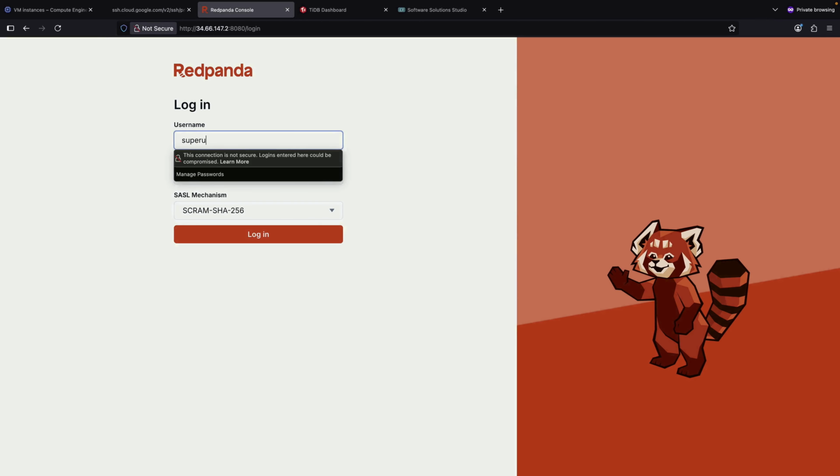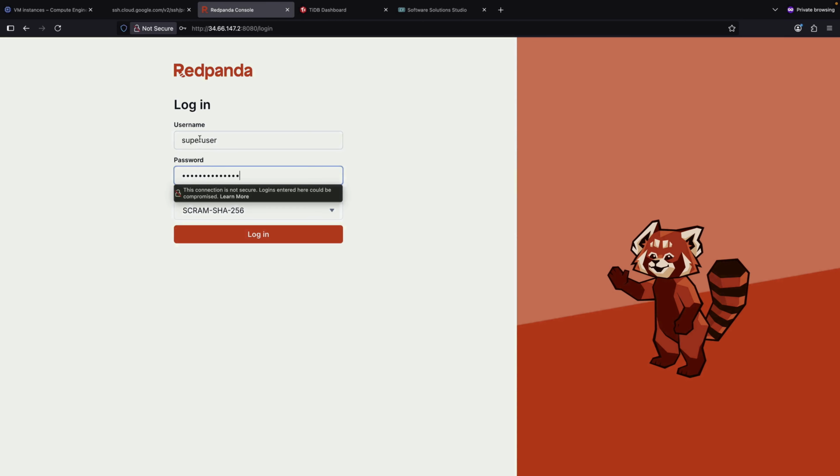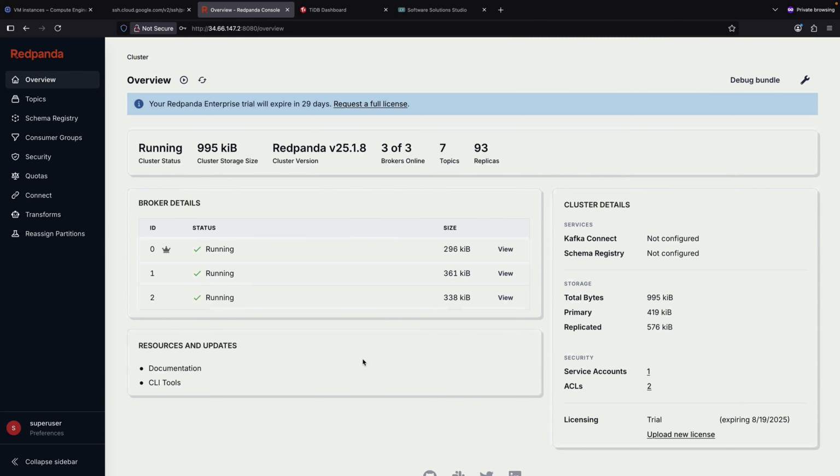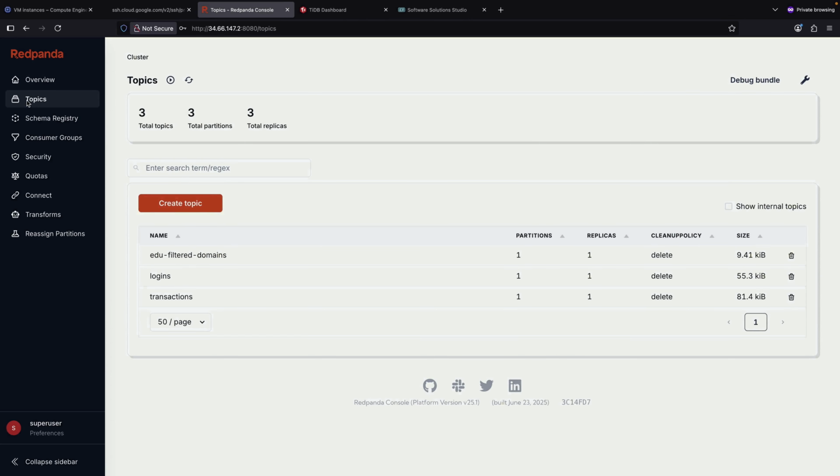Please note that we're not doing this in a super secure way for this demonstration. This is just running on HTTP without encryption or other security measures that you would want in a production environment. So we can see that we basically have 3 RedPanda brokers, all of which are online. We have a few topics with 3 replicas each, and there's some demo data already in the system.